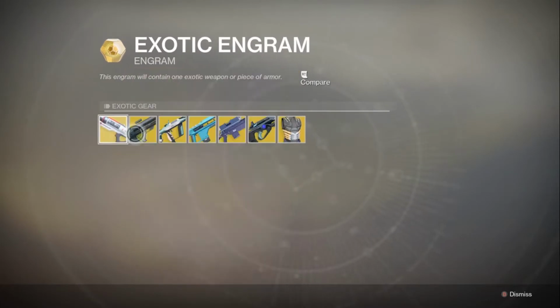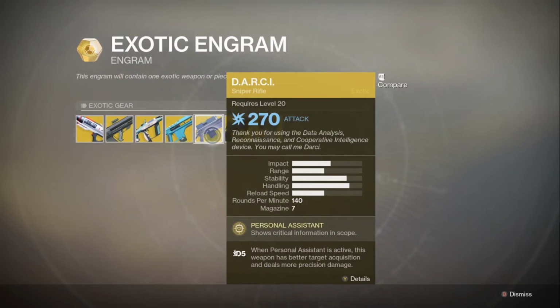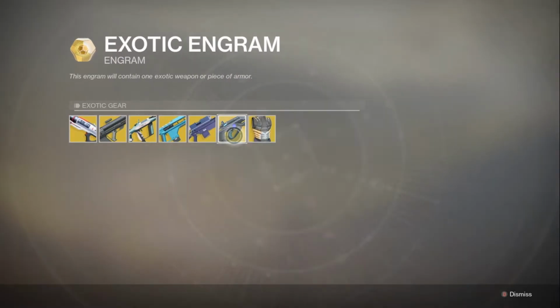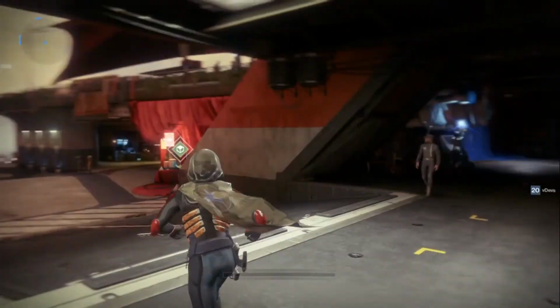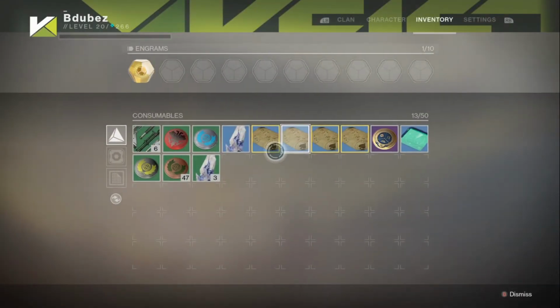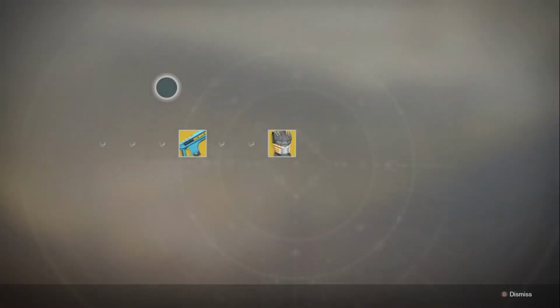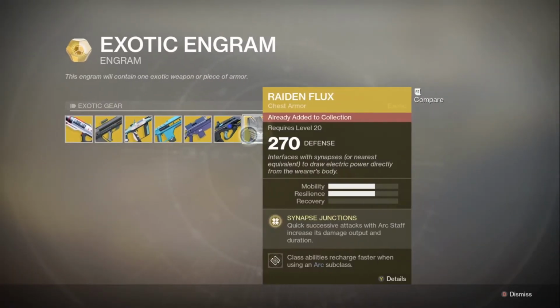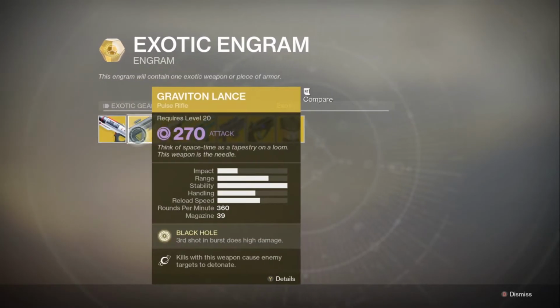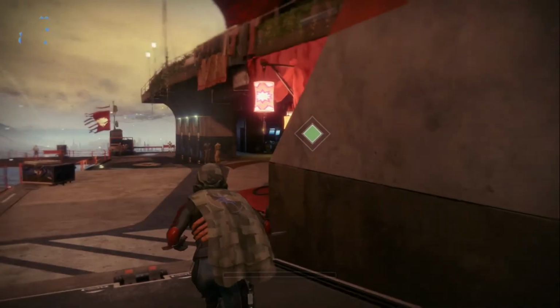Let's say I want this. I do want the sniper rifle, it's awesome looking, or even the Hard Light. So let's try to go get it. I'm probably going to get a duplicate because I have way more duplicates. You want to sit there and wait for your engrams or mess around the tower, play on your phone, whatever, and just wait. It can switch each time, so I don't know if I'm going to get it. Let's see what I get here.